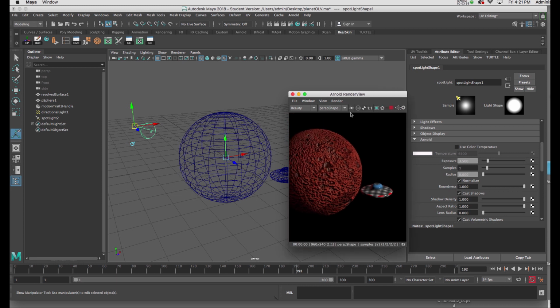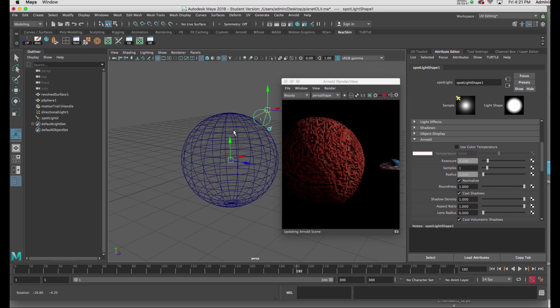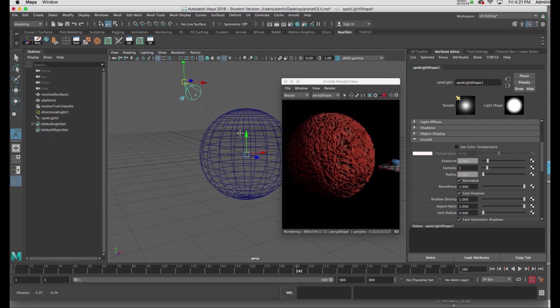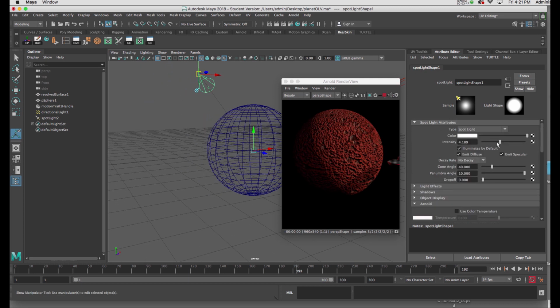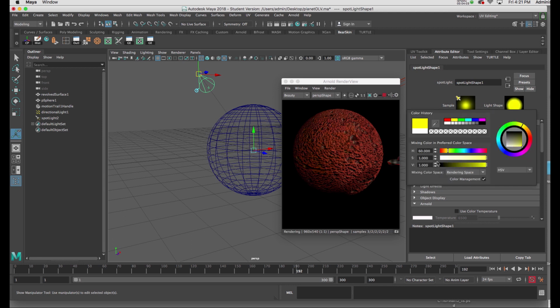Now I want to bring that intensity up a bit, so I'll go over to the intensity at the top, and I'll drag to the right a bit. Now if that's still not enough, I can punch in any number I'd like above 10. We're not limited by that. I could also apply a color to this. So I'll click on color, and I think I'm going to go with the yellow.